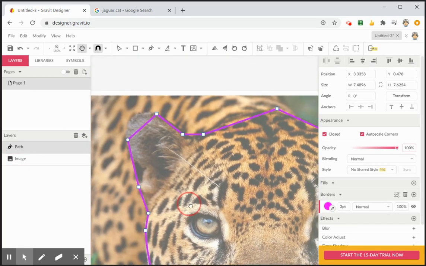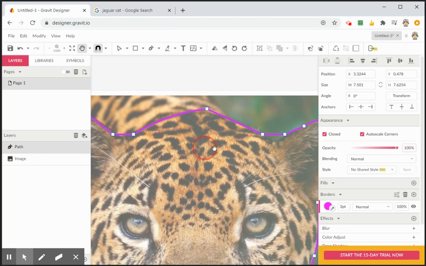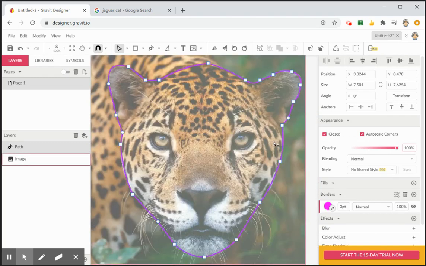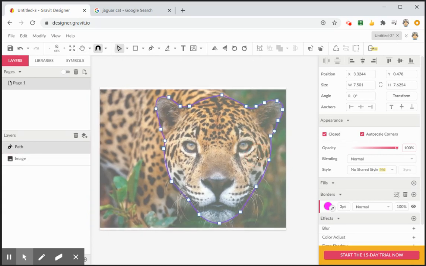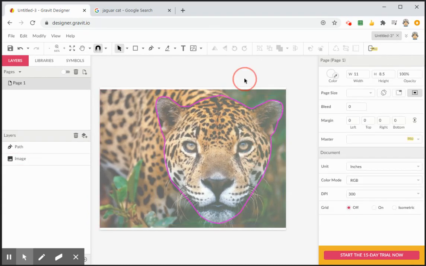I don't need to get this perfect for this video, but as you can see, it's a quick and easy way to do a trace. All right, now to do our clipping mask. Let's go Control minus, space bar to move my page over. I'm going to go to my black arrow V, it's my selection tool, and click off this.